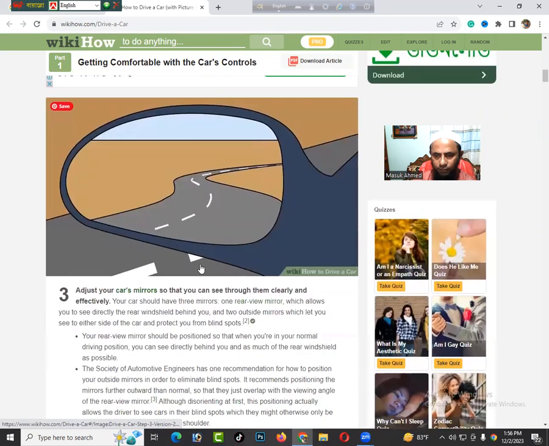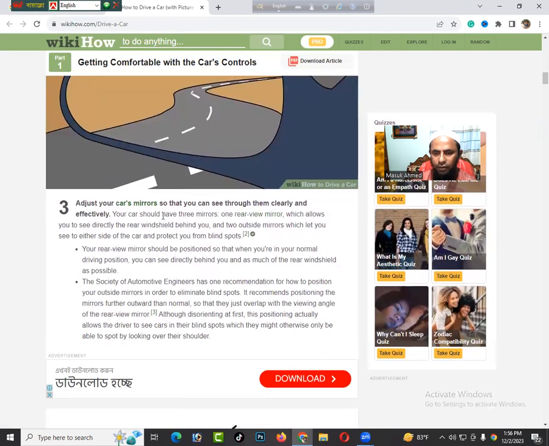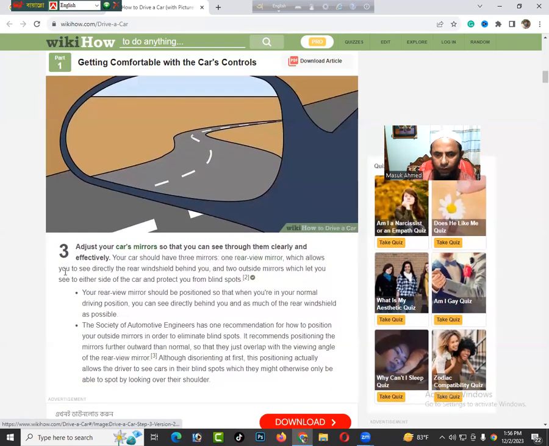Okay, so adjust your mirrors so that you can see through them clearly and effectively.